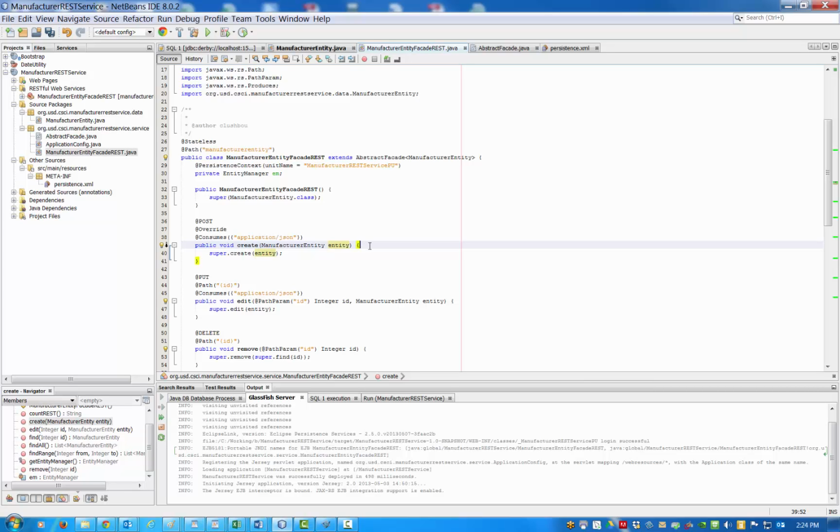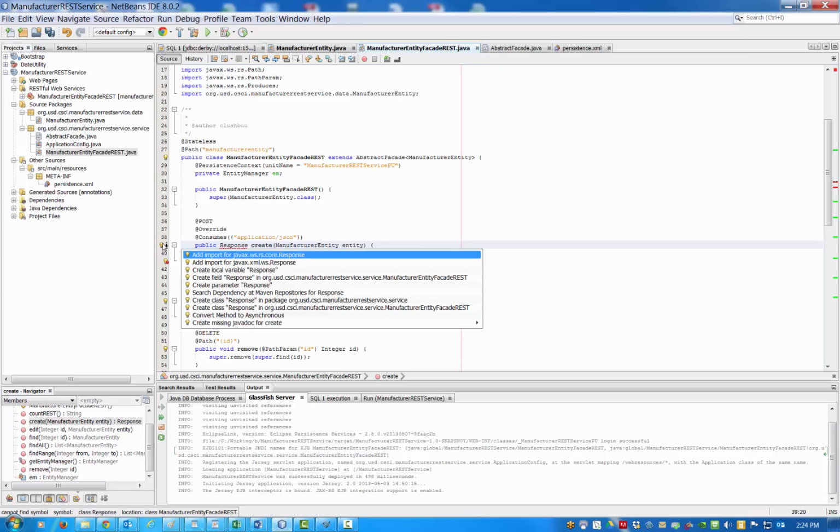And at the same time, if there is a problem, we want to inform the client that it was a bad request. So the first thing we're going to do is change the return value on this create method from void to Response.